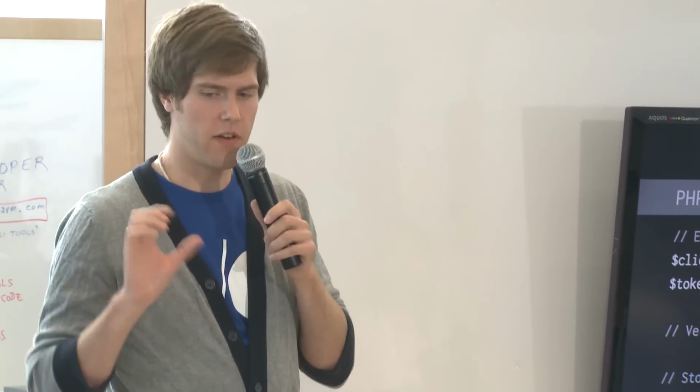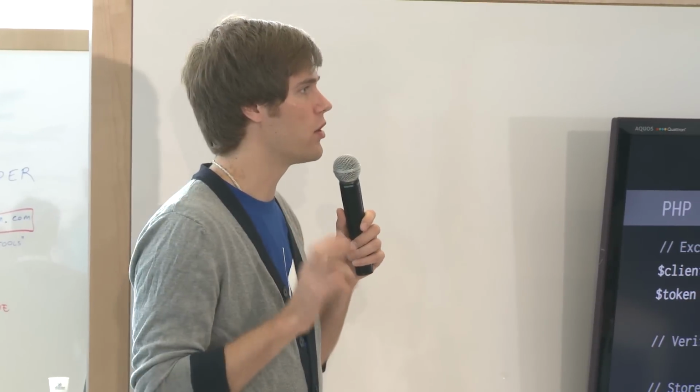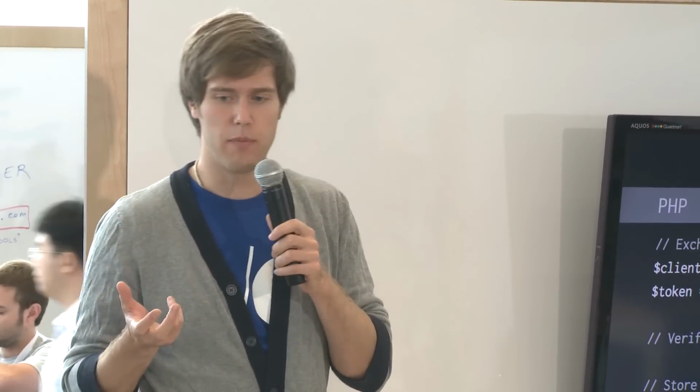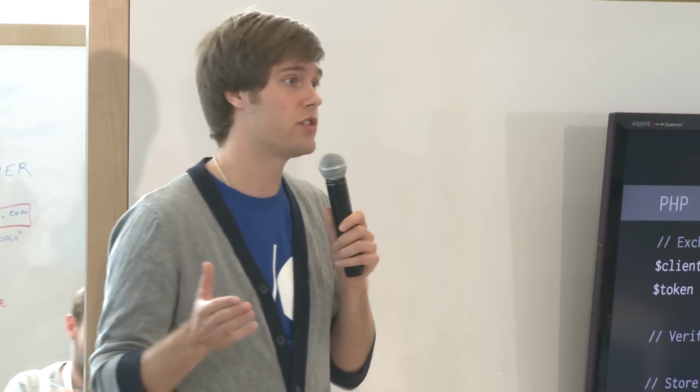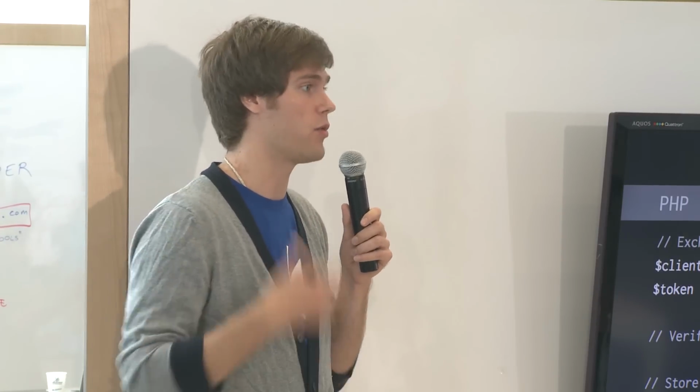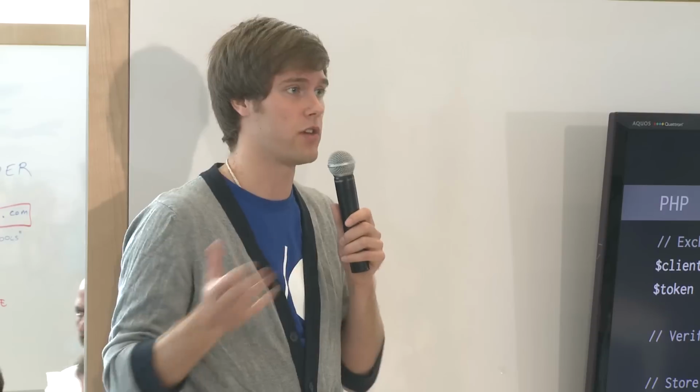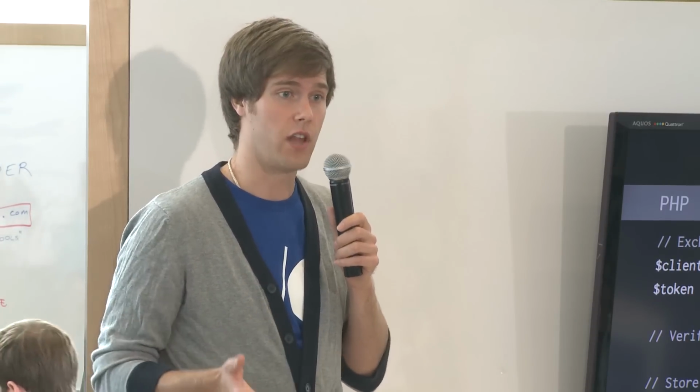Once you get the access token back, you can decode it from the response, and there's a verification step. Now, the verification step is a bit lengthy, so we didn't want to include it on the slides. But this is a good time for me to mention that there's great documentation on developers.google.com that includes various languages. So if you're using Python or PHP or whatever language works for you, we have sample code for all of these different languages.